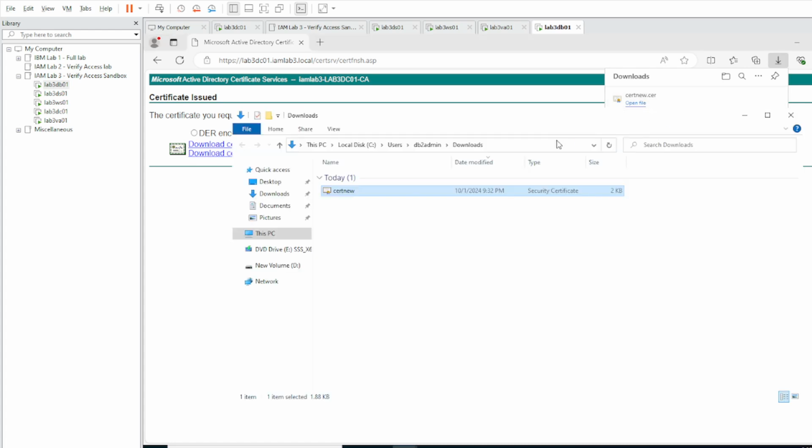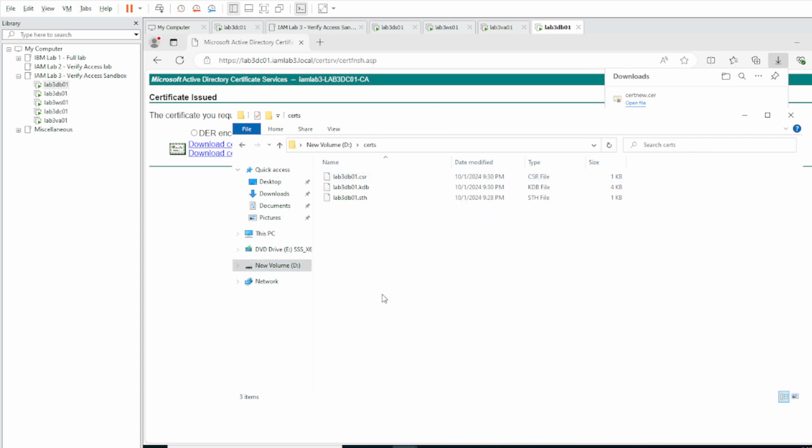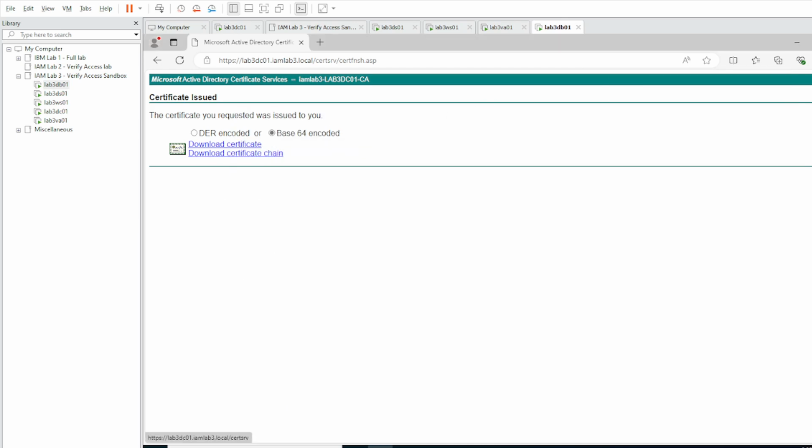Let's go to that file location. We're going to rename that to lab3 dbo1 and put that into our certs directory, just to keep everything nice and neat. Now, the other thing we need to do is download the CA certificate.